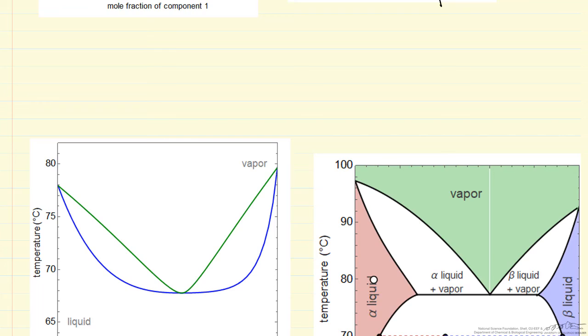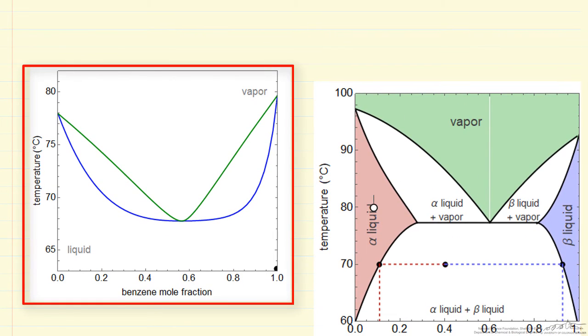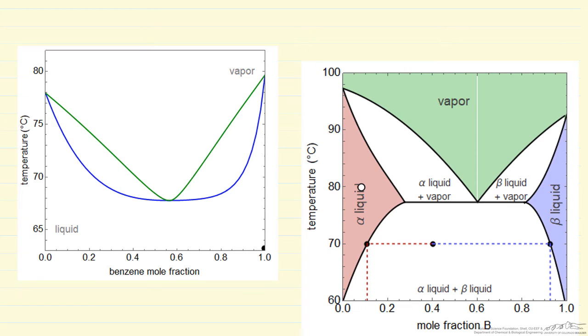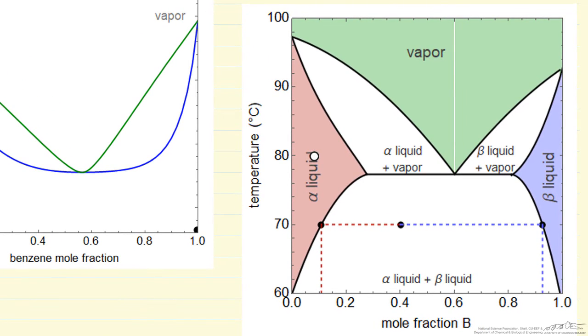If the deviation gets even larger, here's another example of an azeotrope, and then what I have next to it is a figure where the positive deviation is sufficiently strong that we get phase separation. In this figure, the alpha liquid consists of both component A and component B, and the beta liquid likewise consists of them.